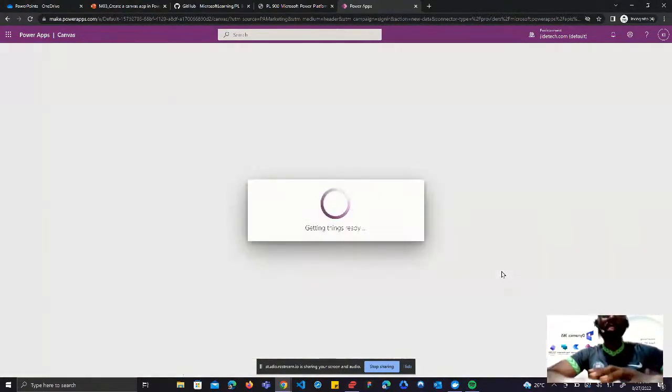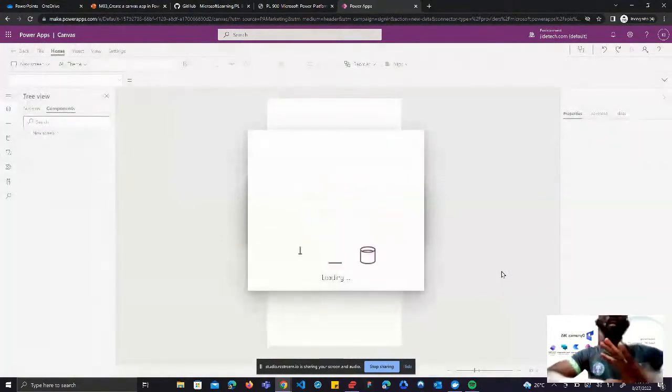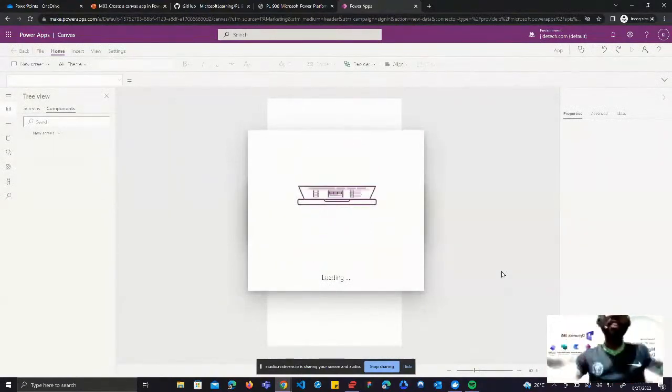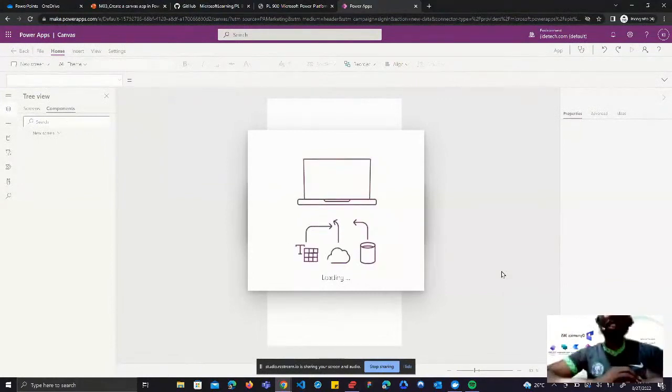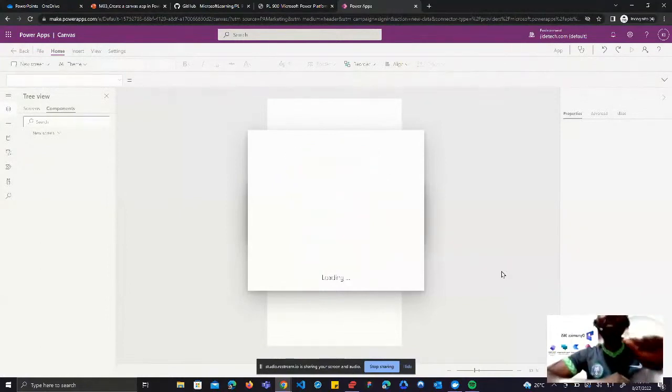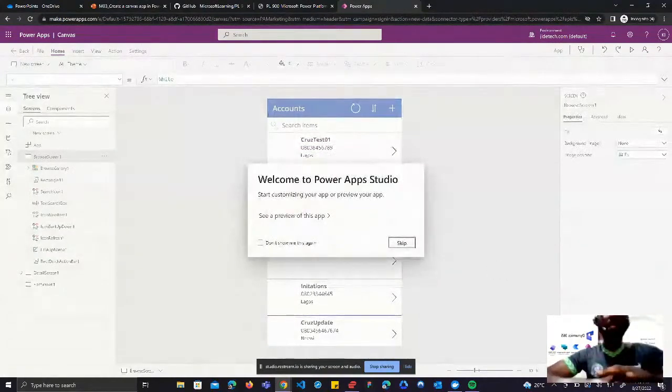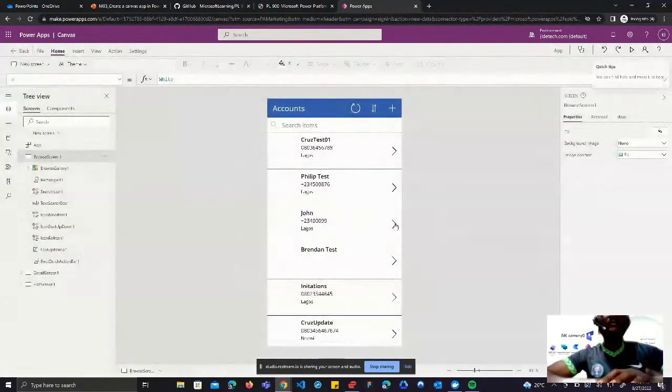So what it does is this, it goes and creates everything I need, basic things I need to have a functional app. The screens, the commands, the navigation, everything is created here. And like I mentioned earlier, if you're as lazy as me, oh fantastic, they are good to go. However, your use of Power Apps can be limited by your creativity and your skill to research. So now I have a basic app.